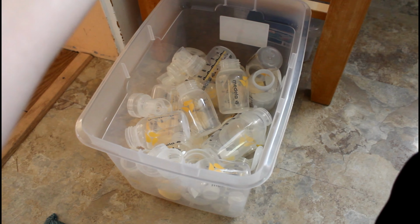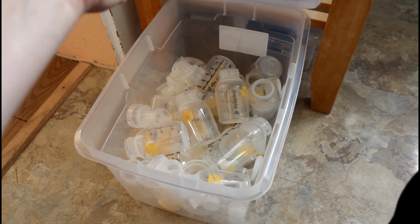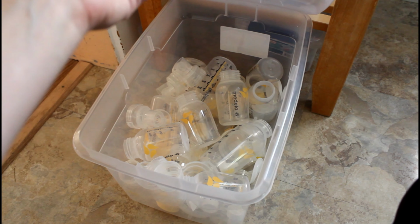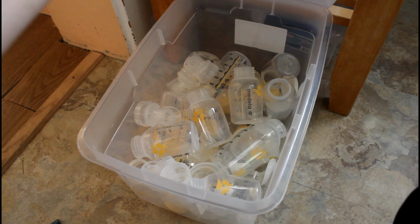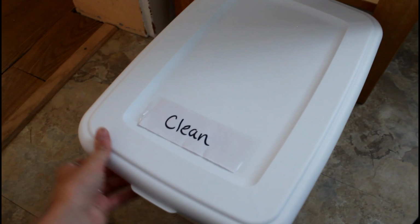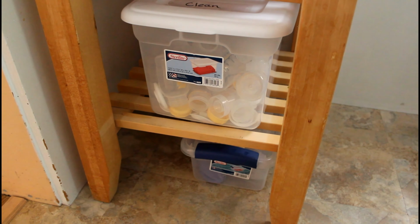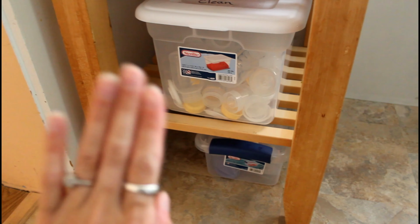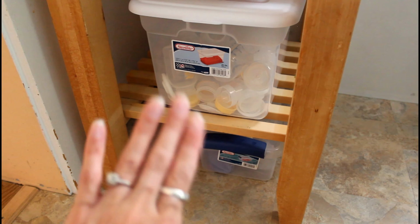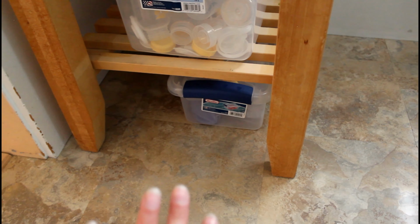So there are a ton of parts in here. I'm not going to touch any because they're all sterile, but I have a set of 6. So I have 6 sets of everything. There's a lot of pump parts in here, and I also have extras in here that are sterile and clean. This just says clean on it. So that just lives in there, and whenever I need fresh pump parts that are clean so I can have my pump session, I just go right there. And down below I also have another bin.